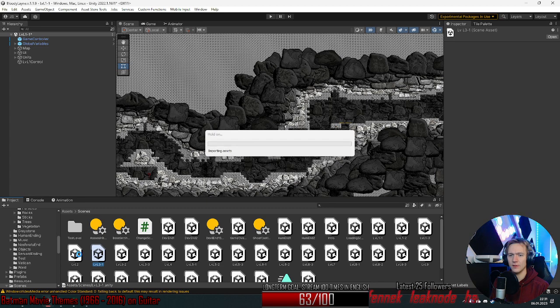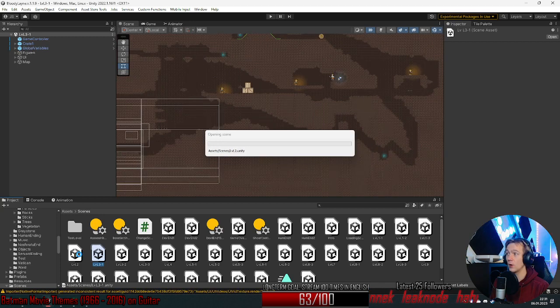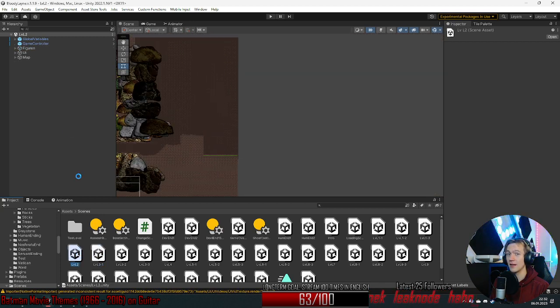So let's go to level 2 and see if we did override the camera, the lighting settings there, because we basically don't want to set the lighting for every level anymore.